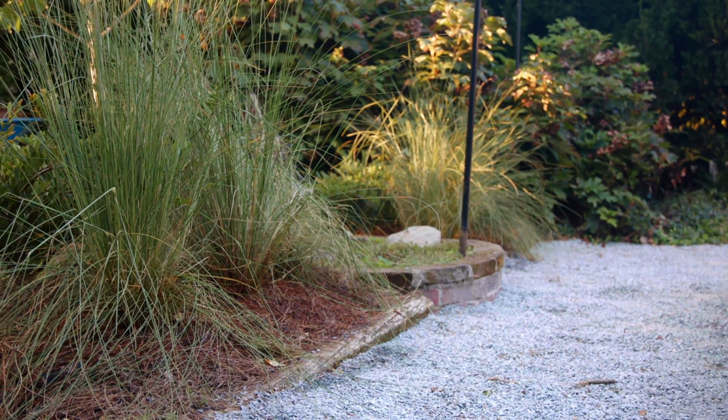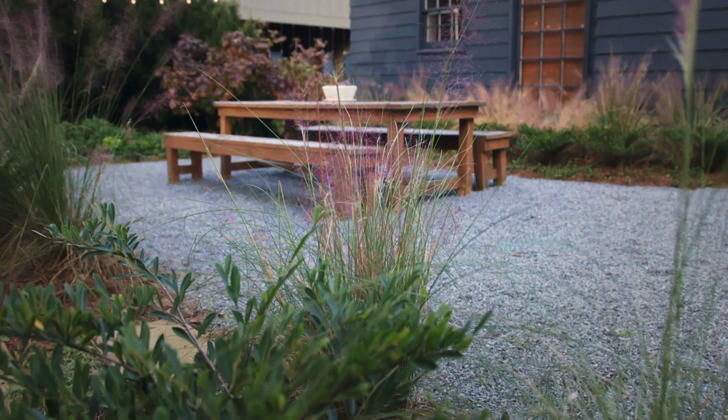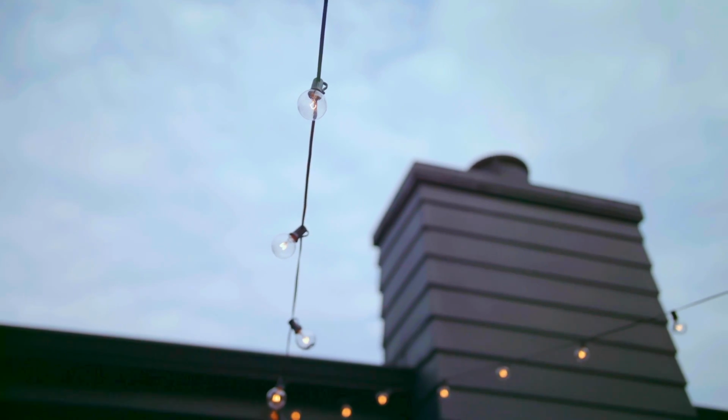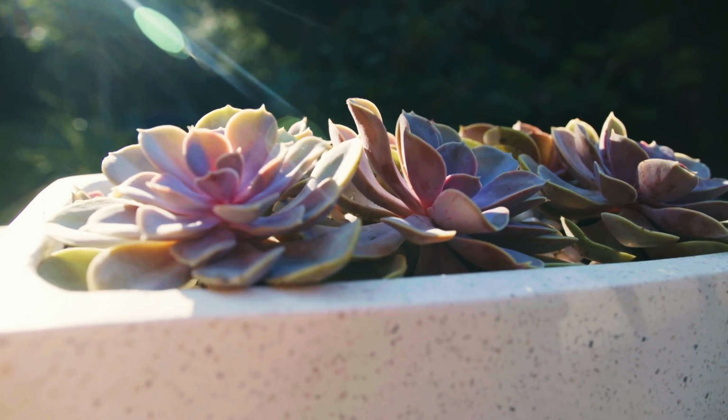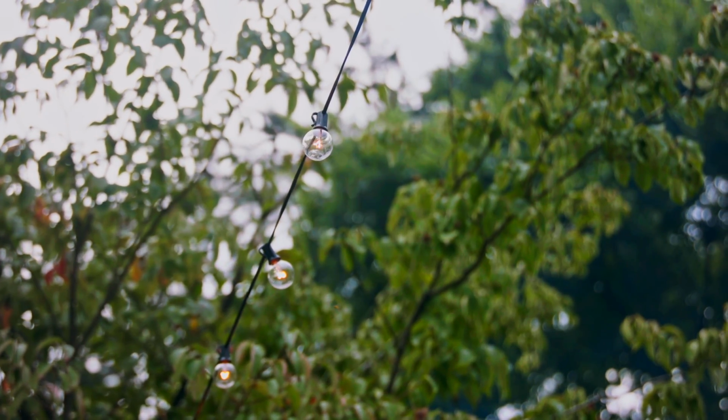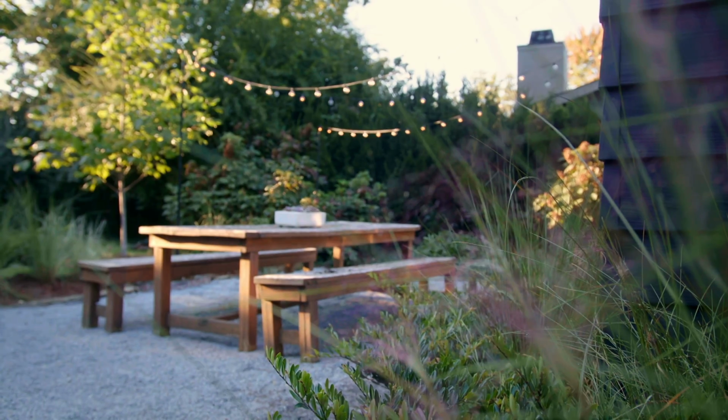And there you have it. So we've taken our first step towards really elevating this space. I'm super excited. I love how the plants are gonna grow in and really kind of create this partition that makes that outdoor dining room its own space. I love how the gravel lightened things up. I love the touches with the lights and the little succulent centerpiece. I just think that this is really going to become the most special place. And remember, this only took a few steps and we've completely transformed the space. So don't feel like you have to do huge things just to elevate your space. The tiny things can make a huge impact.